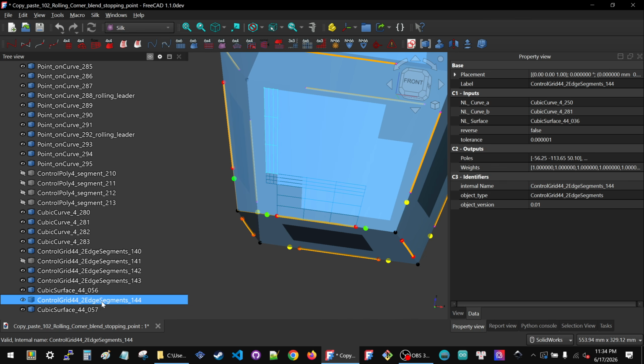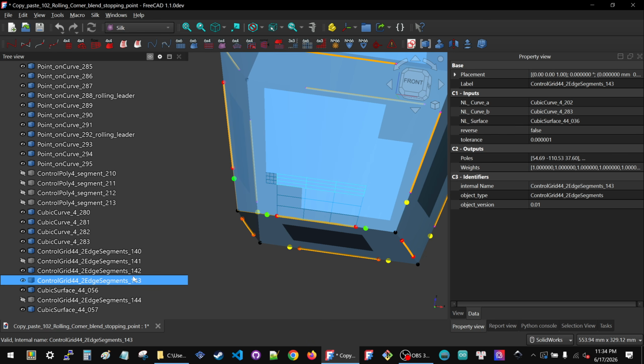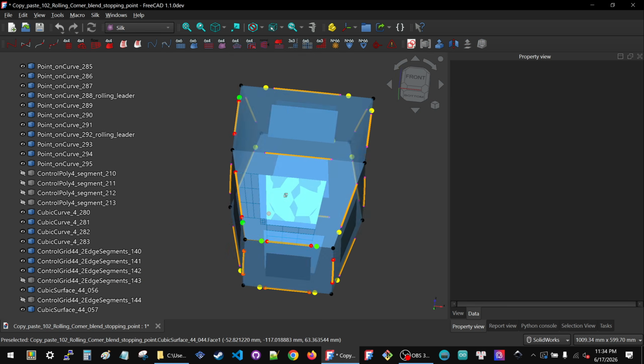Okay, so I've restored the surface. I have no need to look at this grid anymore. This guy right here, I've restored the surface, so I have no reason to look at this little grid anymore. And now I can turn back on this edge blending grid.